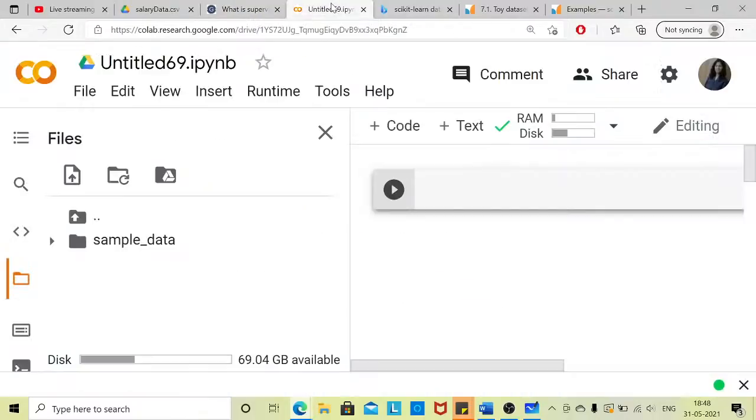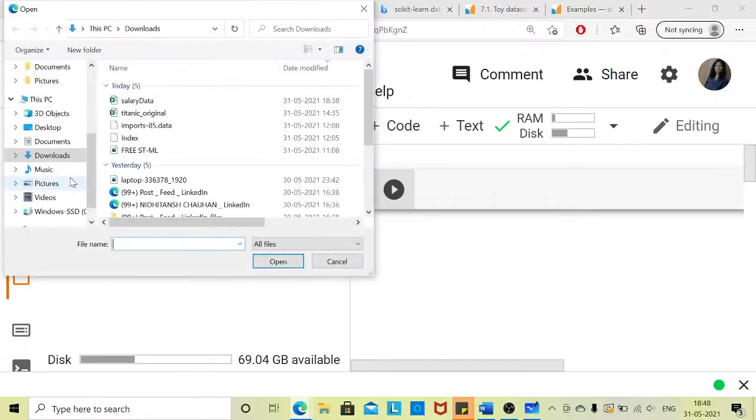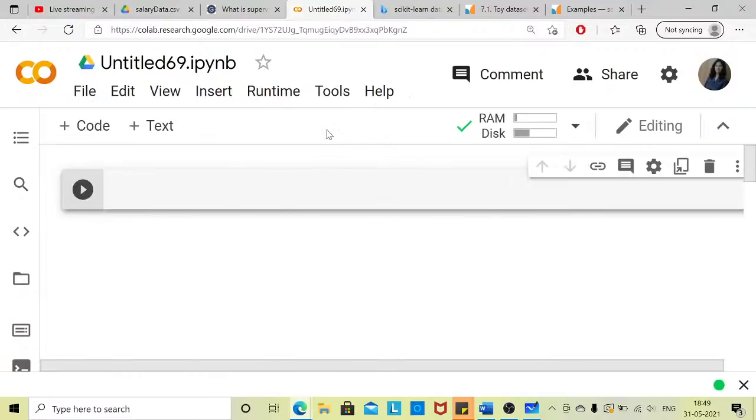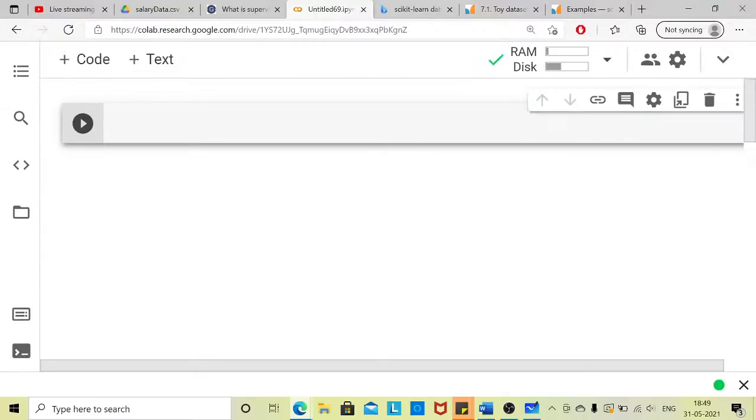Okay. So next thing is I need to upload the data set in the Google Colab. Click here and you need to upload the salary data. Okay, my data is already uploaded. Now I need to import this data set. So let me close this, and here I'm going to import certain libraries. How to read the data set? I'll read the data set with the help of Pandas. Okay, and I'm going to use certain libraries. So first of all, I'll import necessary libraries.